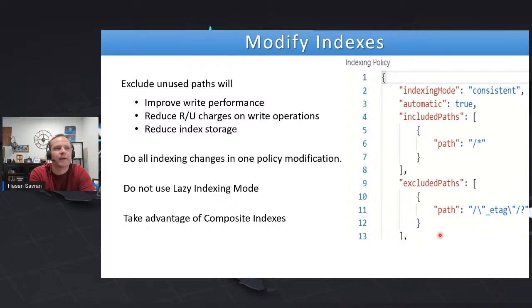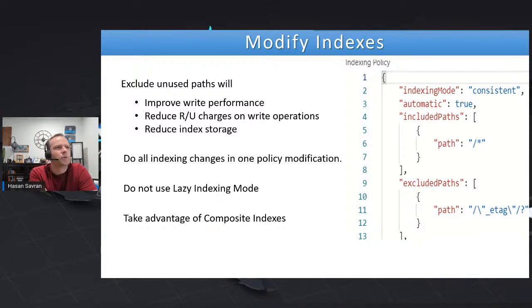Excluded is good if you want to exclude any kind of information. For example, in my case, I was showing you the posts, and there is a post body where people write their questions, and probably you don't want to put an index on it because it's a chunk of string and you are probably never going to use it to search data. If that's the case, it's much easier to put it in the excluded paths. In that case, my index will be smaller, and my writes and updates will be much faster, because I don't need to write that chunk of text to my index every time I change, write, or insert data.